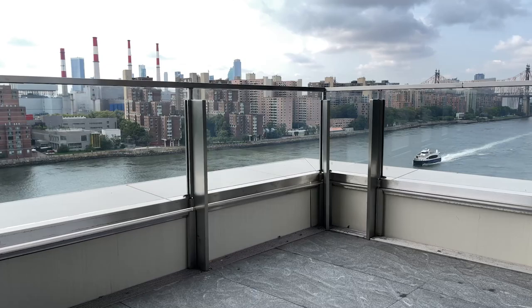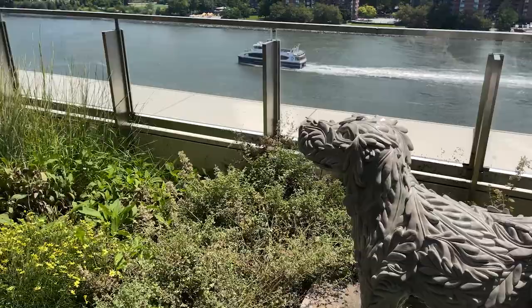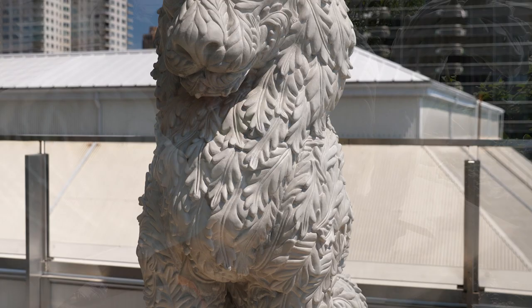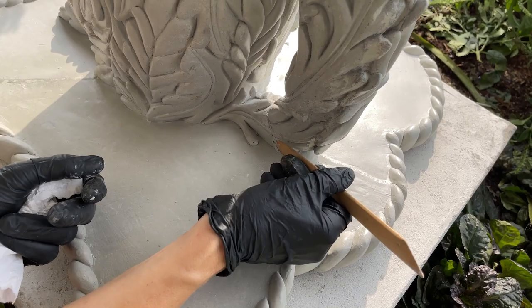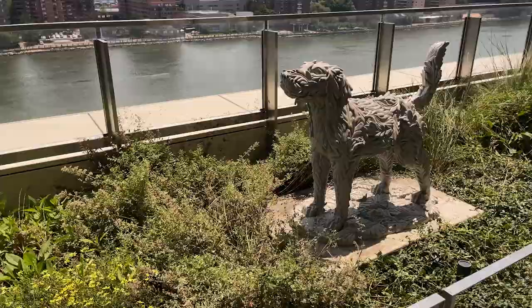The concrete animals are supposed to be reminiscent of the denizens of New York street life — things you would notice on your walks through the city. They have foliated surfaces; that leaf pattern that covers them is part of the Green Man architectural ornamentation tradition that goes well back into the medieval period. This dog, titled The Girlfriend — parenthetically, Fidelity — and all three of these animals are from architectural or heraldic ornamentation, representing the attributes that we would like to embody. So fidelity for the dog.